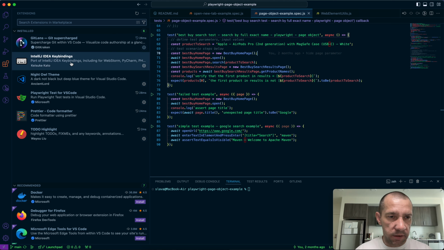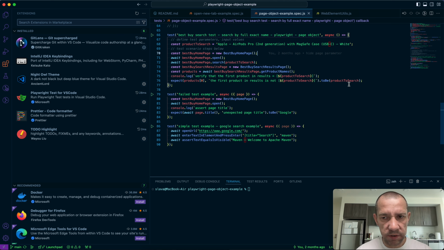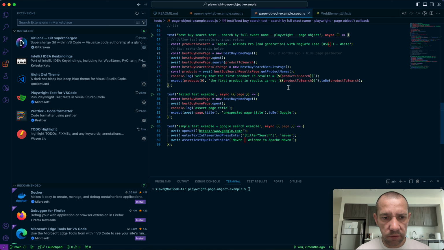Now the next one is IntelliJ IDEA key bindings. My background is that I started with Java in test automation, so I didn't want to learn new key bindings, and that's why I installed this one. From those I use mostly two of them.